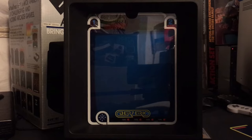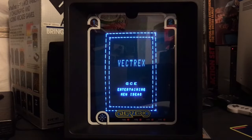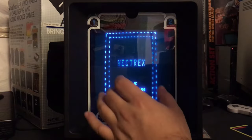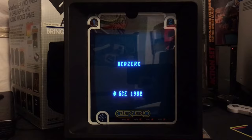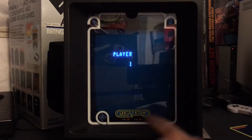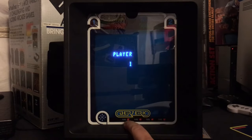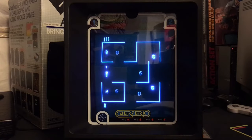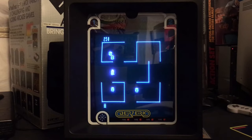Let's see, I doubt that it's going to have voice. Based on what I've heard so far, I would be amazed if it had voice. This is another one where the overlay is just changing the color a little bit, but it gives it a lot of personality. I really dig the artwork around it. So all four buttons say fire. One of those should be pause, right? Okay, so here's my dude. Yeah, I can't imagine it talking.